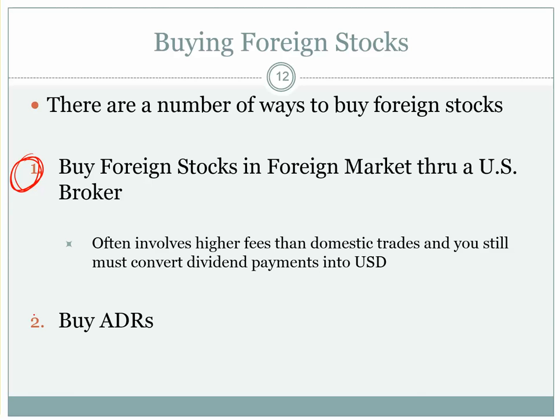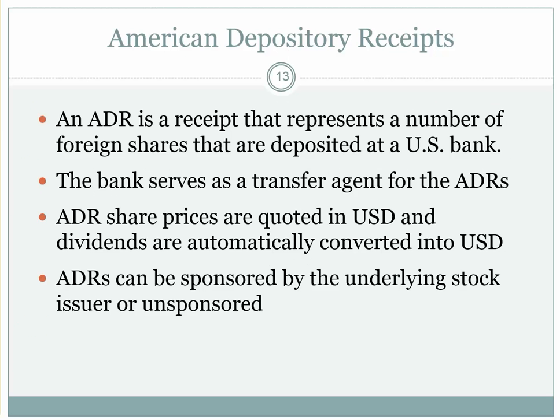But for an American, we can also buy an ADR. ADRs, or American Depository Receipts, are a system in which a bank buys a share of, say, Sony stock, or buys a bunch of shares of Sony stock, puts them in a portfolio, effectively, and then sells shares of that portfolio to Americans where the price is quoted as $1, and each share of the portfolio is really a share of Sony stock.